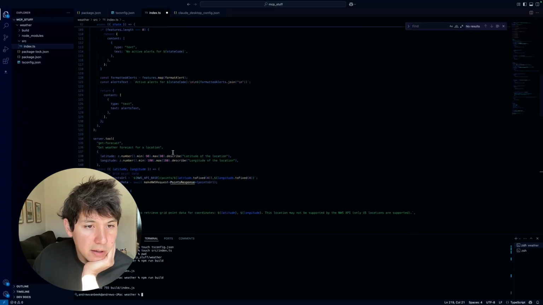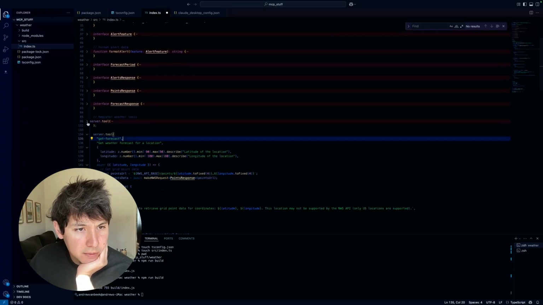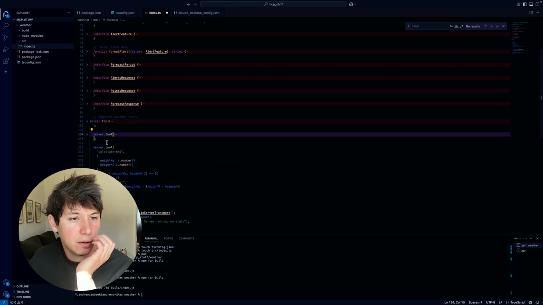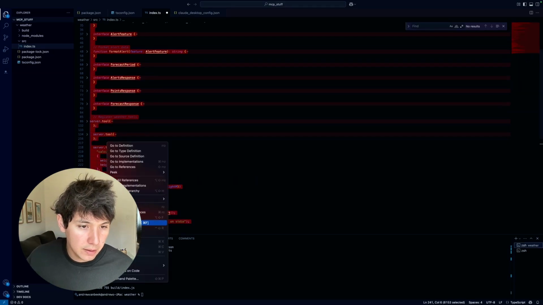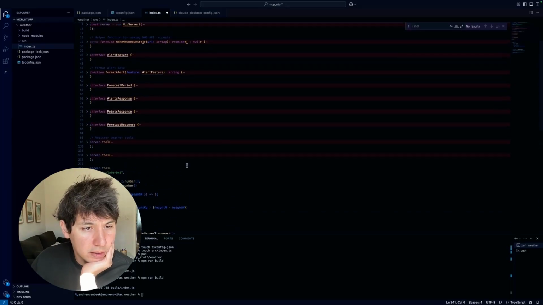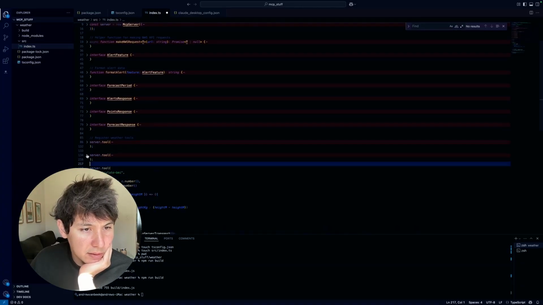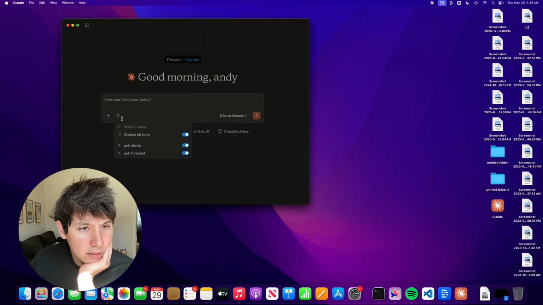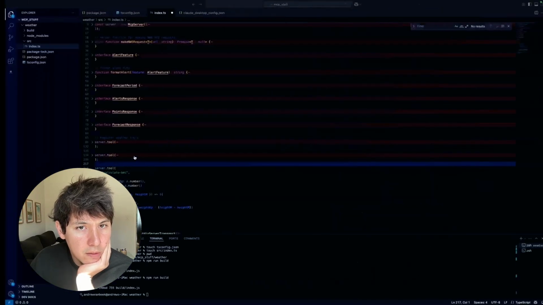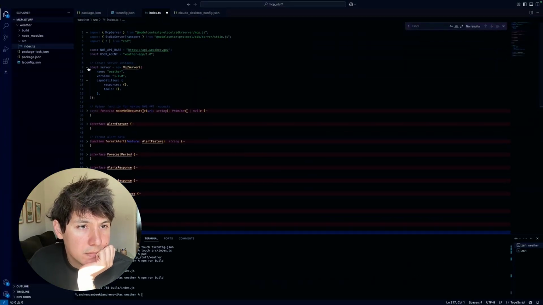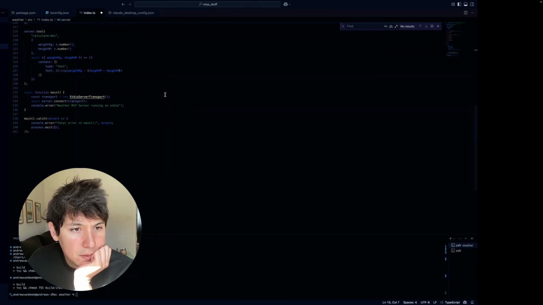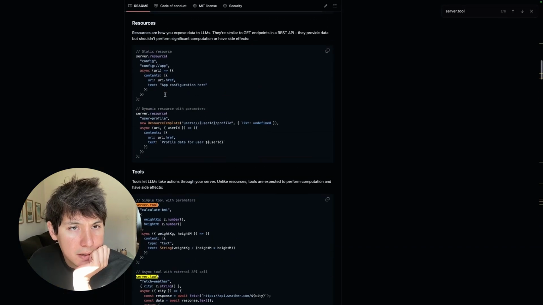So I think this is really important in this series of Run the Docs: it's one thing to follow their example, and it's another thing to try to figure out how to get it working on your own. So here, I'm struggling a little bit because I'm doing calculate BMI, and now I'm just trying to confirm this is actually working. How do you refresh? Disable, enable all tools, weather. Weather tool, BMI, calculate BMI.